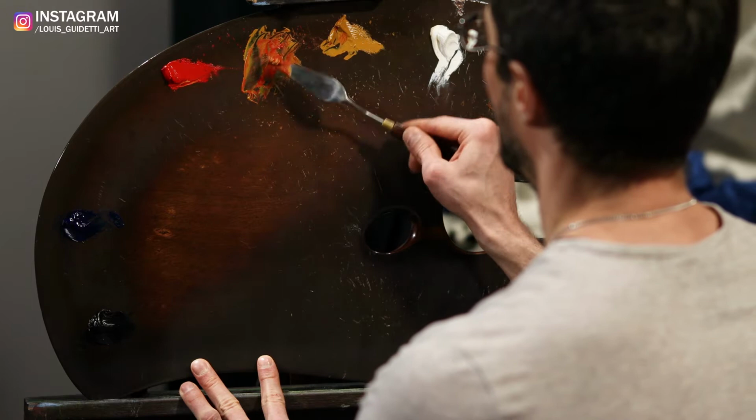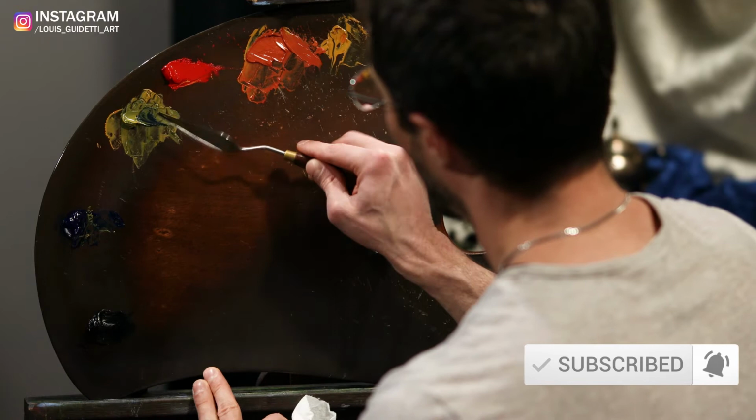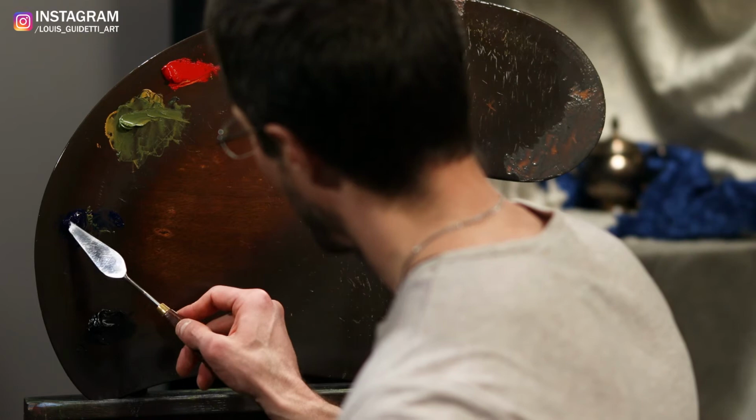So let's start. Yellow and red make orange, so we mix orange. Yellow and blue make green, so we mix green. Blue and red make purple, so we mix purple.